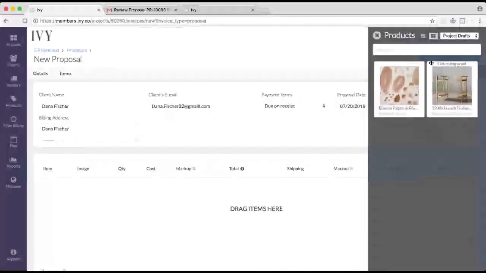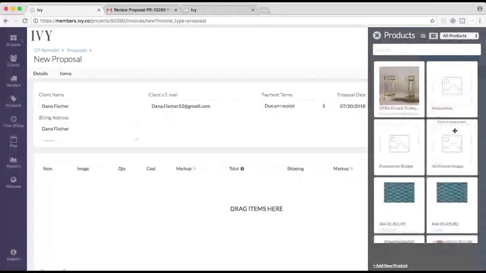Okay. So as soon as I create my new proposal, I see this sidebar pop out. And this sidebar entails my products and services library. For those of you that are seasoned, you already know, you can toggle between all products and all services and actually filter through your product library. So any items that you've added to your library using the clipper, any items that you've manually added to your library, you'll be able to filter through them all over here and add them directly to your proposal.